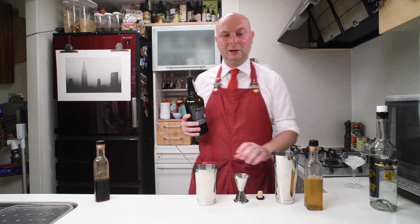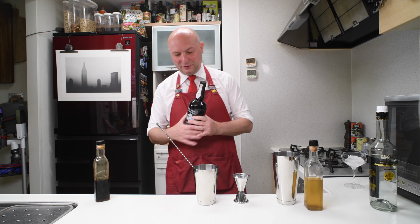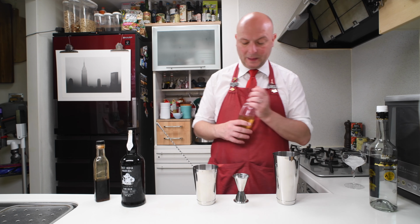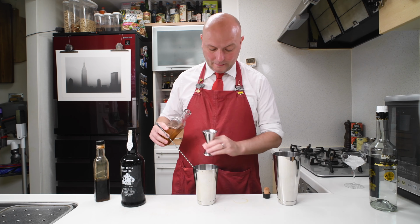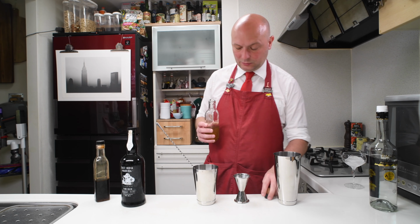Maybe I'm getting a bit boring. Every cocktail I make has a fortified wine, but hey, that's the way to do it in my opinion.